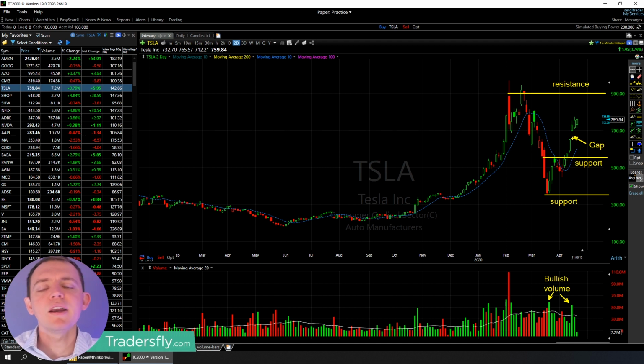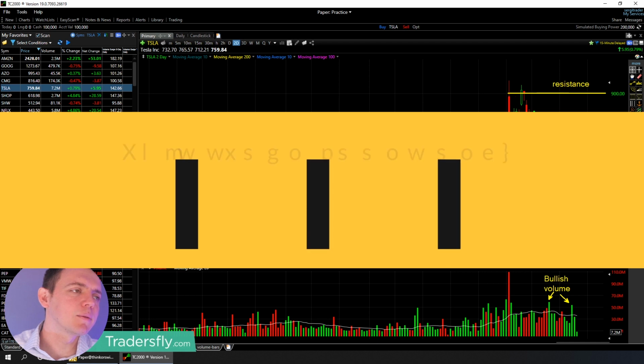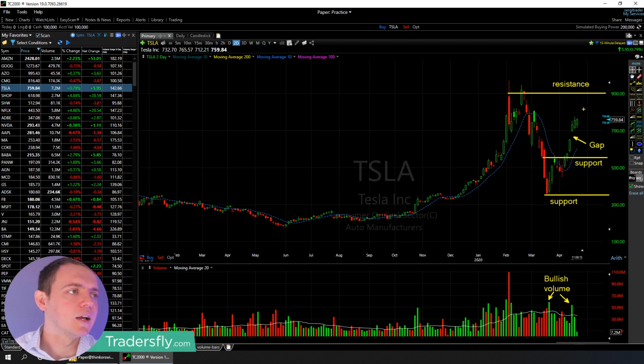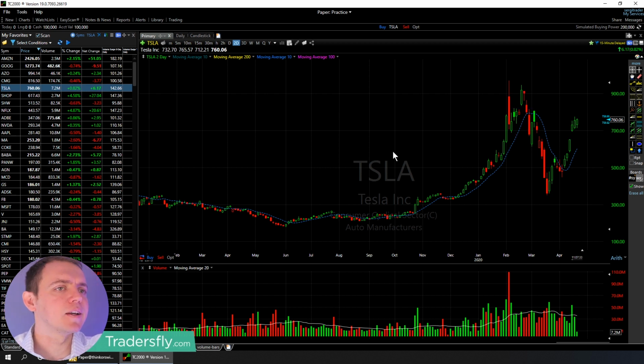But now with this gap, I would be careful that this stock may be a little stretched. I'd be a little more neutral and cautious on this one, because as we get back into this 760 level, maybe even trying to get into the 900 level, that could be a bit of a problem. So take some profits into strength, especially if you were in it earlier, and don't continue to chase this one. Number one, you have the gap, and things that gap usually will pull back a little bit to retest. So here are some of your big levels that you want to watch, and you might even get a little bit of resistance before you get to that 900 level, simply because there was some price action here before that happened. Anyways, that's just my take on Tesla.